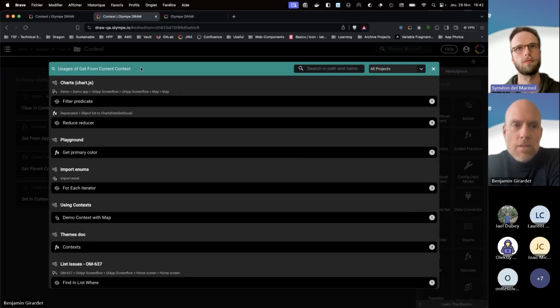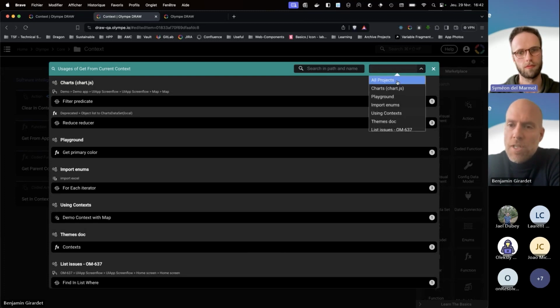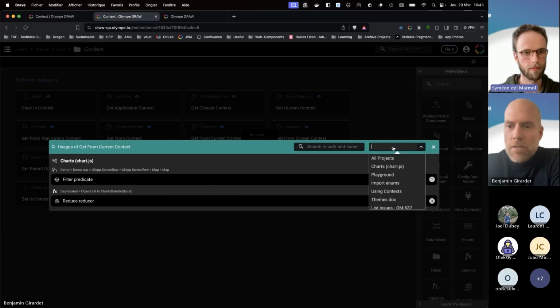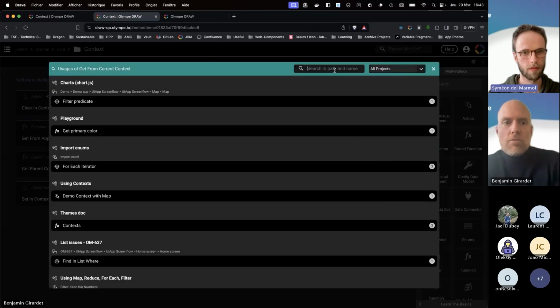And basically what this pop-up now does is you can filter by project. So if you want to know in a specific project where a specific brick is used, you can select it from the list here. And so let's take this one. It's already way shorter and easier to find. If we take all projects, we can also do a search.